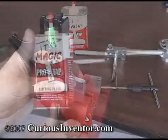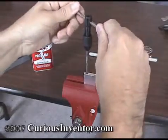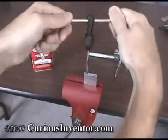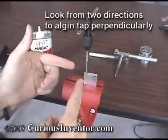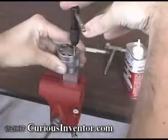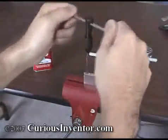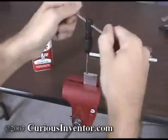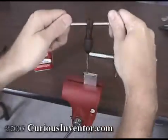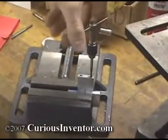Begin by clamping the work securely and adding tapping fluid to each flute. Place the tap in the hole, pressing down somewhat firmly and making sure the tap is perpendicular to the part surface, and make two full rotations. The most critical part of tapping a hole is starting straight. Check from two different directions 90 degrees apart as you make the first two turns. You can also turn the drill press chuck by hand to get the tap started straight, or use a tapping block. After the tap is started, continue rotating a quarter turn forward and then a half turn backwards to break off chips, keeping them from clogging the tap and causing it to break. Taps are very brittle, so avoid bending them or applying too much torque — a broken tap can be almost impossible to remove and may end up destroying your work.